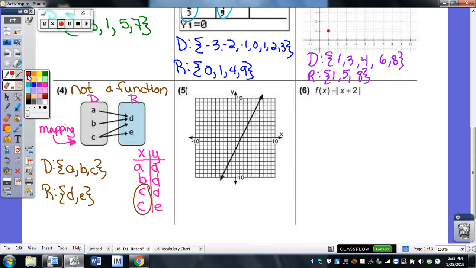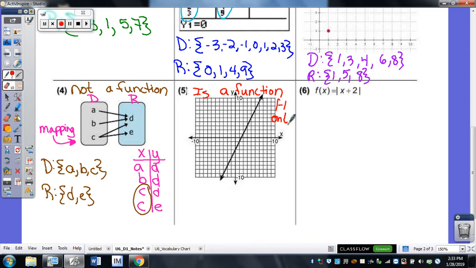So number 5. Yes, it is a function. Because there's 2 arrows coming off of C, so that means it's used twice. So is it 1 to 1? Does it pass the horizontal line test also? Yeah, so this one would be 1 to 1. Is it onto? Does it use all range values? Yeah, it's got arrows that keep going on forever.